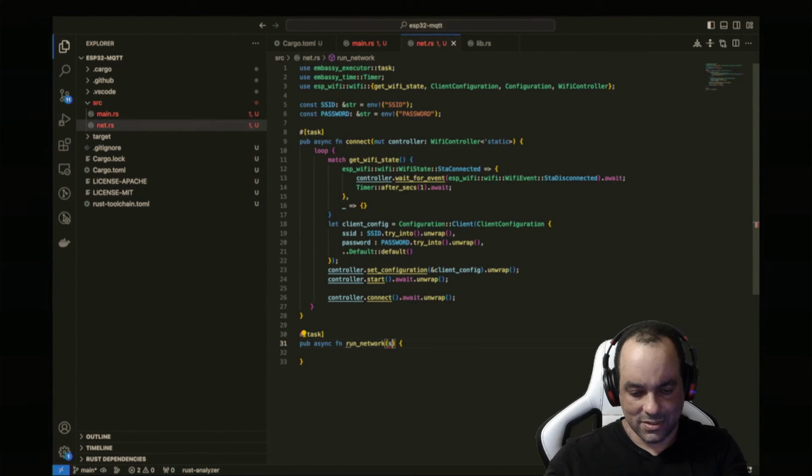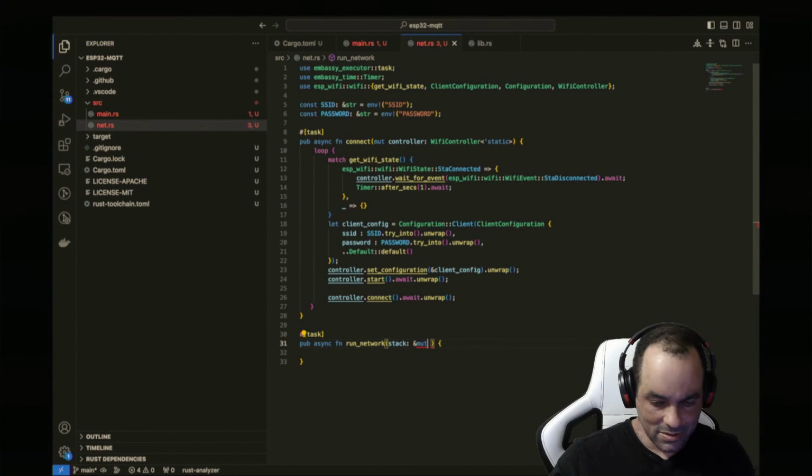So it's a stack, that's mutable. No, I'm not sure it's mutable, but it's definitely static. Mutable stack.